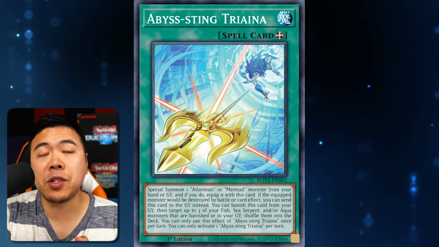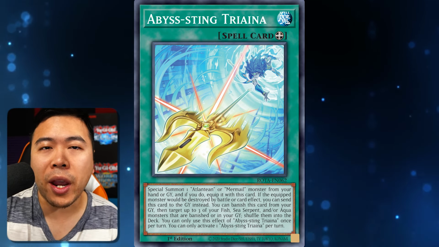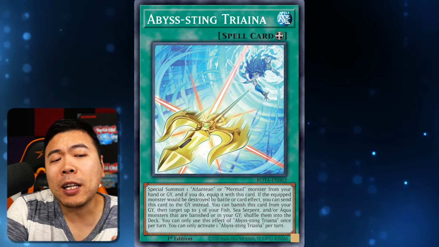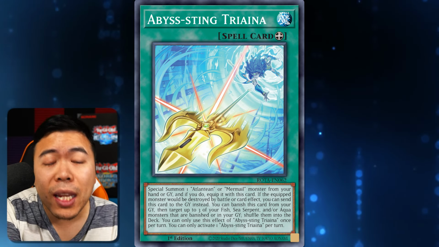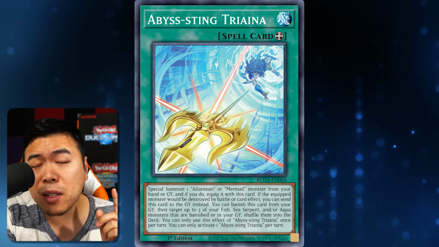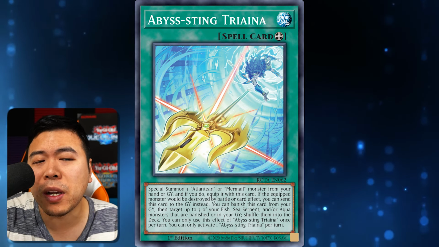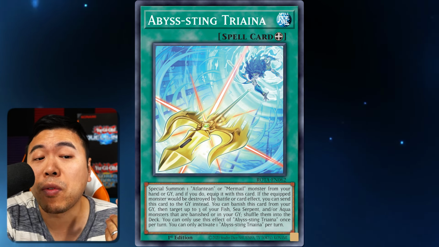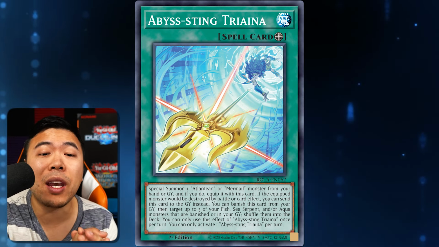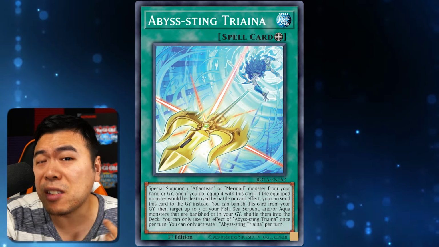Before we jump into the extra deck, we've got one Abyss spell card that we have to talk about: Abyss-sting Triana, the new equip spell. So, what does it do? It looks very aggressive with Neptune throwing that trident into the water, but it's to bring something back out. It's a teleportation device of sorts because it's going to special summon one Mermail or Atlantean monster from your hand or graveyard. And if you equip this card to it, what's the negation-based effect it's going to have? Well, it doesn't exactly have one.